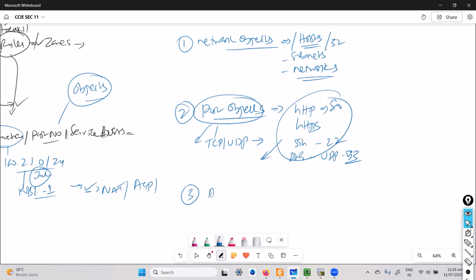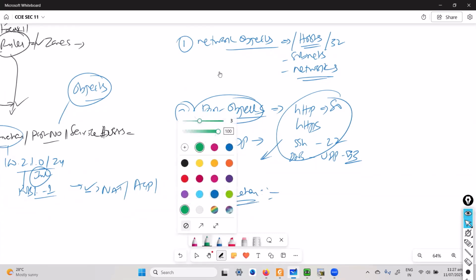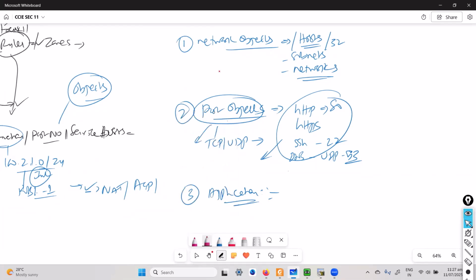The third one is application-based objects. These are predefined applications. For example, a Facebook application, social media applications, Gmail applications, mail servers, BitTorrent applications you want to block, or SAP applications.